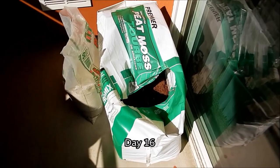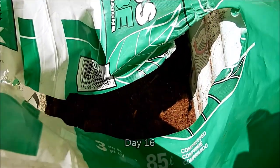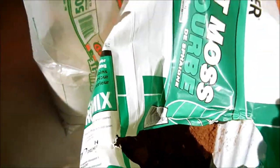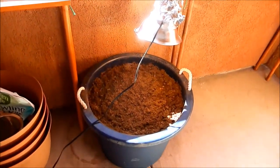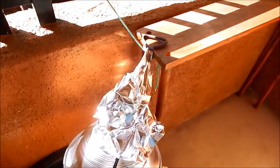It's day 16. This is my balcony, as many of you are very familiar with. This is the 85 liter bag of compressed sphagnum peat moss. Of course, when you start scooping it out and manipulating it and putting it into a new vessel, it expands, so I actually used up a lot less than the 75 liters that I thought I would.